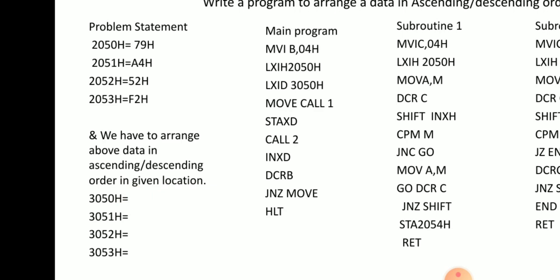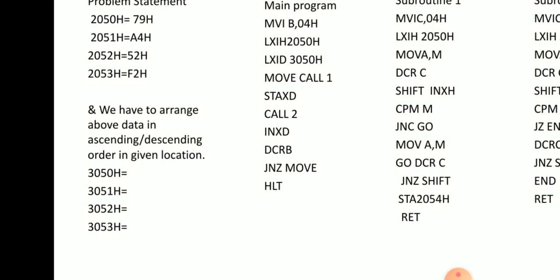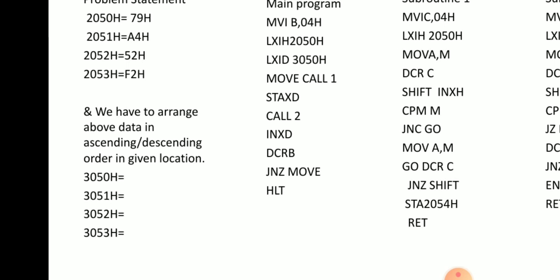we discussed how we have to find the largest number in a given data string. So you can easily find the largest number in this section, in these numbers, and you can store it in a given location. But second, after that you have to write the second largest number. You have to skip the first one. So it is a very tough task.